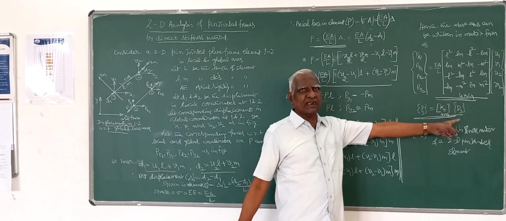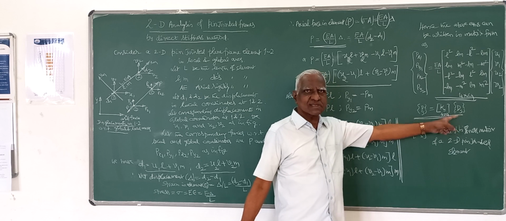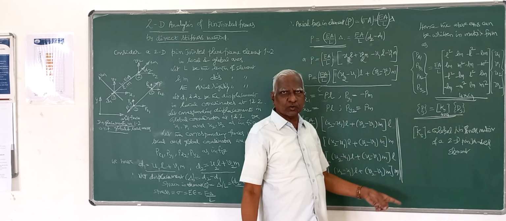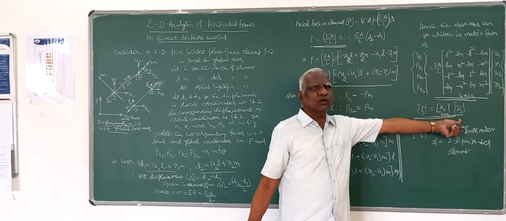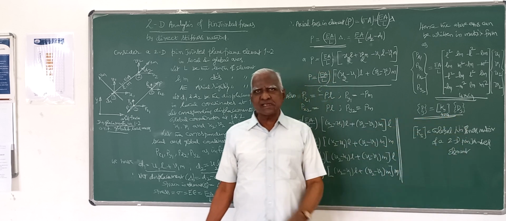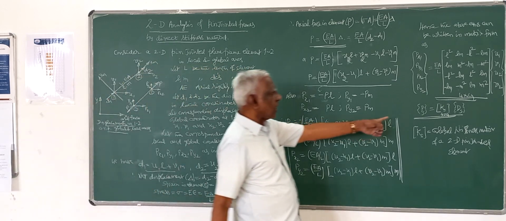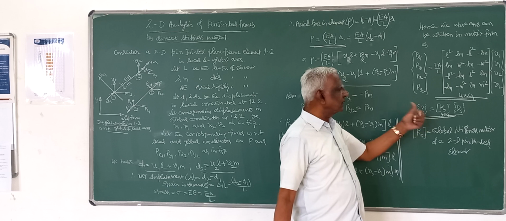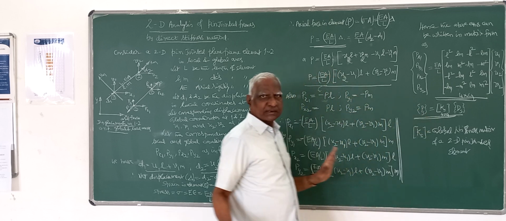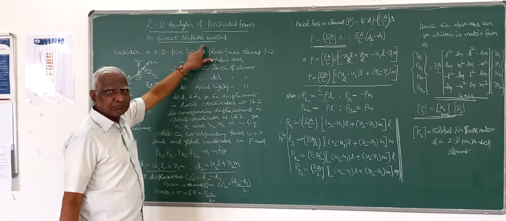Then you can use this relationship. Load is equal to PS cos Ks into ds. So load is also in the global coordinates. It is known. Stiffness matrix is known. So displacement you can easily compute at various joints, either by solving this equation or by inverting the stiffness matrix, then multiplying by the load. That's all. The procedure is very simple. That's why it is called the direct stiffness method.